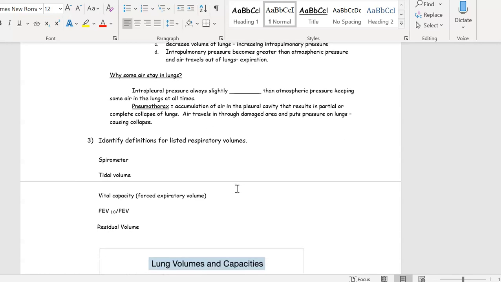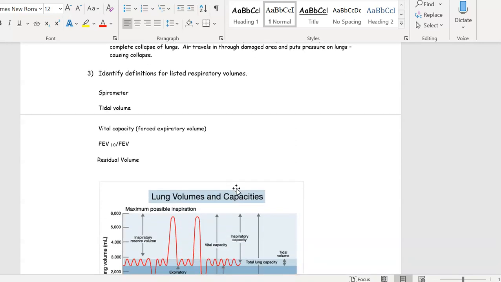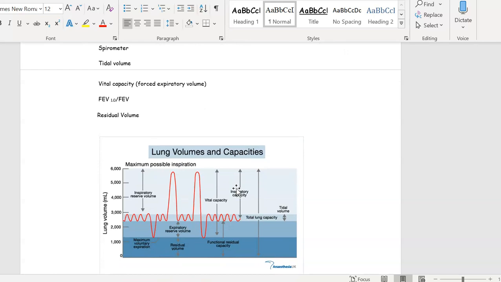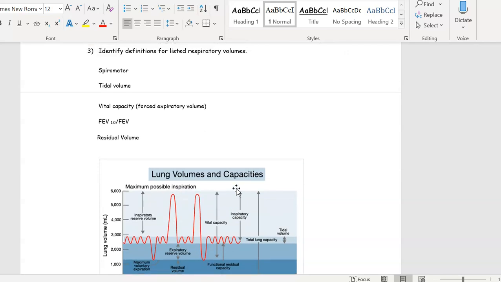Okay, the second thing I want to go over is the volumes that you need to know for respiration. You have the list of them, but you do not have their definitions, and I'm going to go through the definitions. First of all, a spirometer is anything that can measure lung volumes. It can be relatively cheap. The ones we have that you're not going to get to see, at least this semester, spring of 2020, are relatively cheap. There are other ones that are incredibly expensive. So some of these volumes are easier to measure than others.